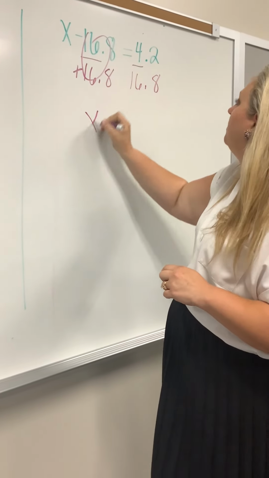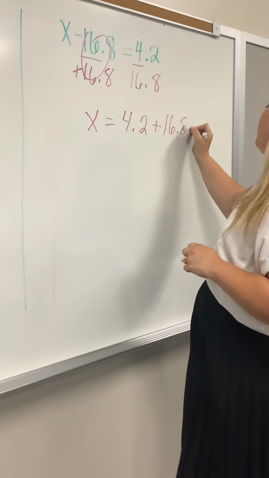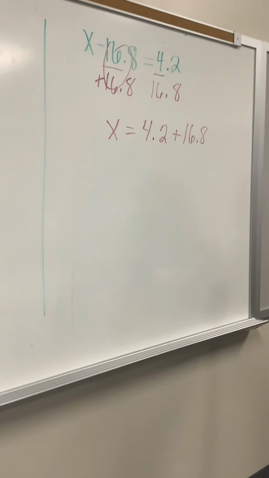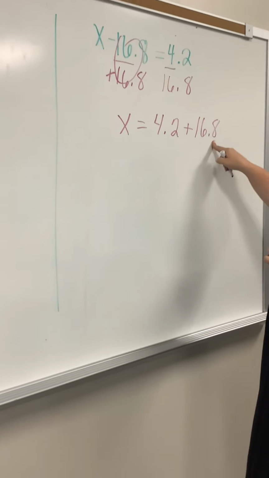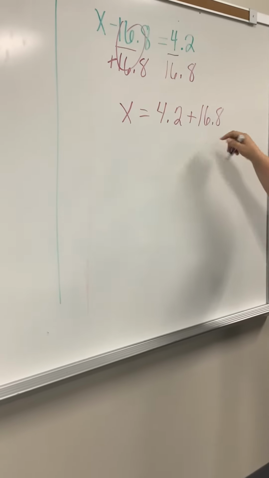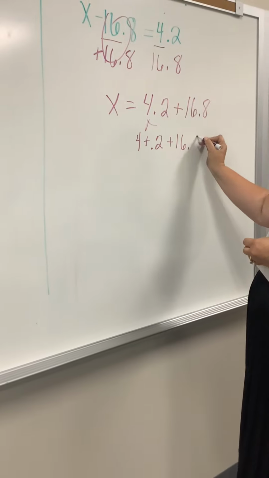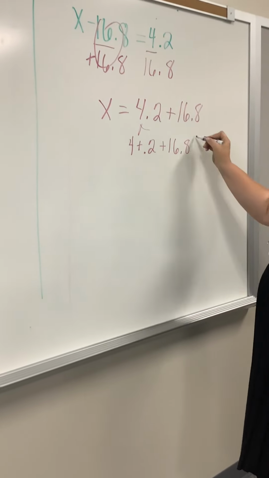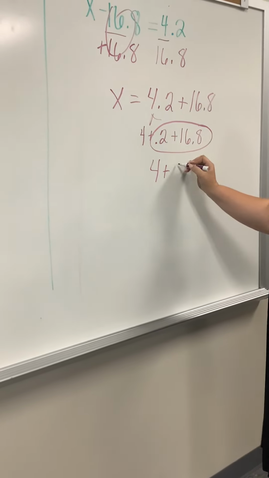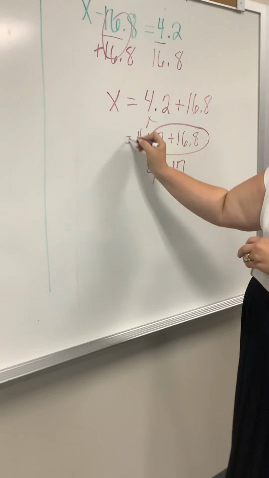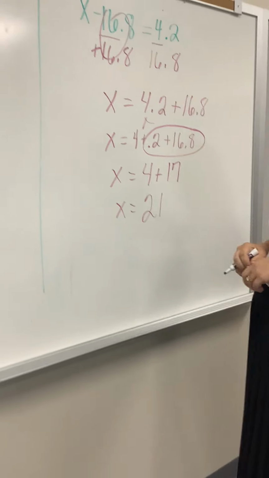This zeroes out. And I'm left with x is going to be 4 and 2/10 plus my 16 and 8/10. Okay, trying to get one of my addends to a whole value so we can use our place value understanding. I'm going to go this direction. Let's see, because this is only 2/10 away from 17. I can decompose here my 4 and 2/10 plus my 16 and 8/10, and then recompose. I'm going to recompose these together, which means my new expression is 4 plus 17. So again, this is equal to x, and then very quickly I can get to x has a value of 21.